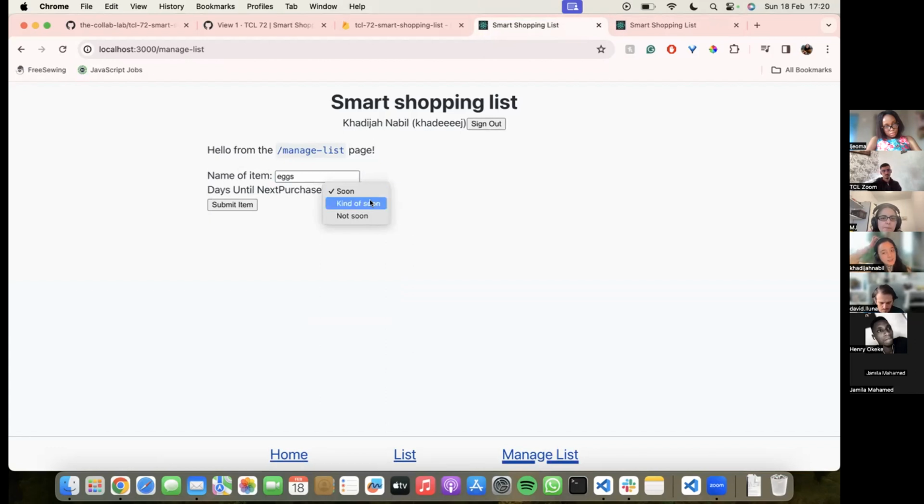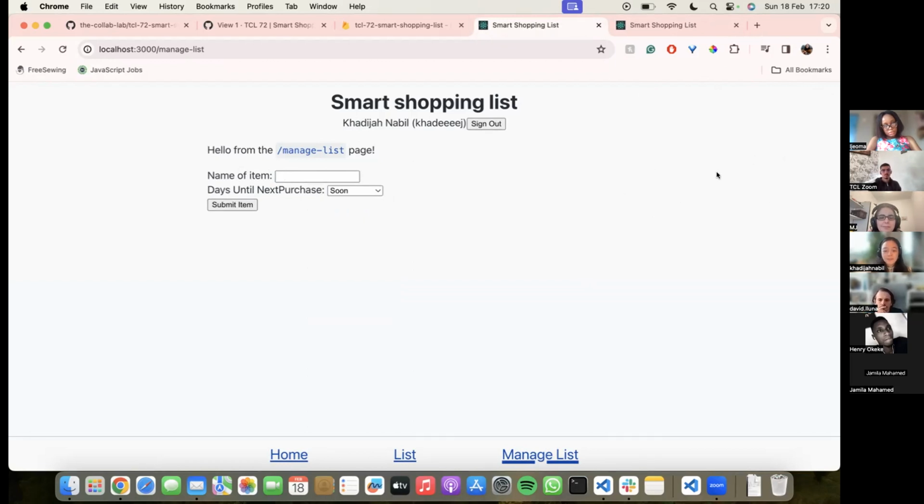As written in the user story, soon basically says 7 days until next purchase. Kind of soon is about 14 days until next purchase, and not soon is about 30 days until next purchase. So for example, let's do kind of soon, and then you submit the item.